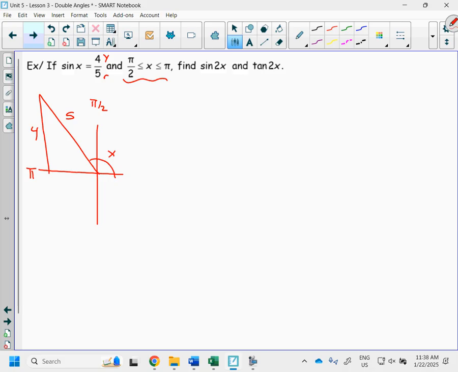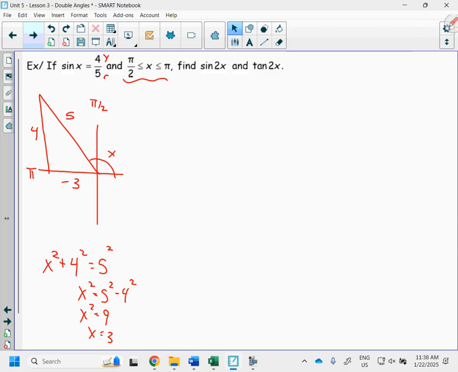But I can find it, use the idea of Pythagoras, or a squared plus b squared equals c squared, or in this case, x squared plus y squared equals r squared. And then we'll rearrange this. 25 minus 16 is 9, so x must be 3. But because it's going to the left, let's make it negative. And we're going to use this triangle without ever actually knowing the angle to figure out what these ratios are worth.